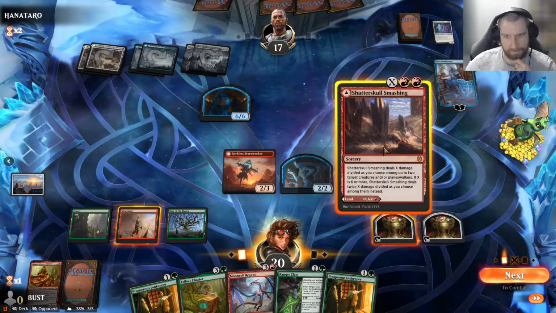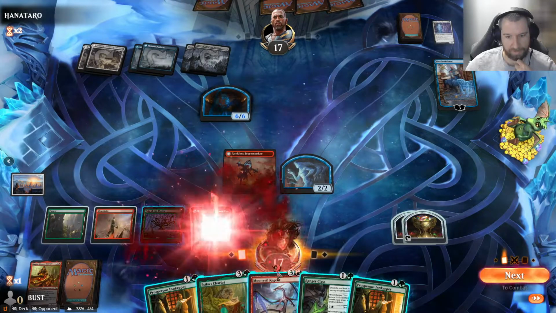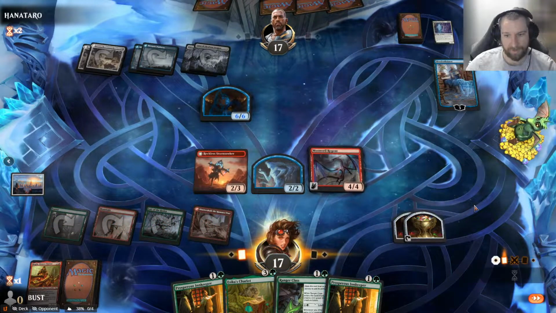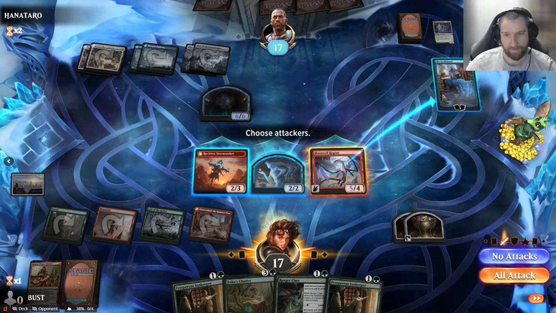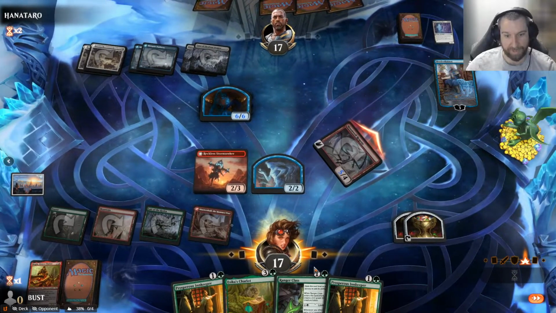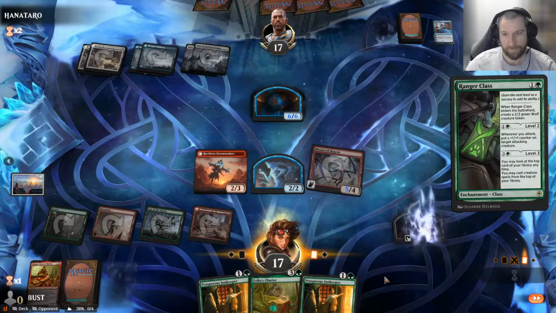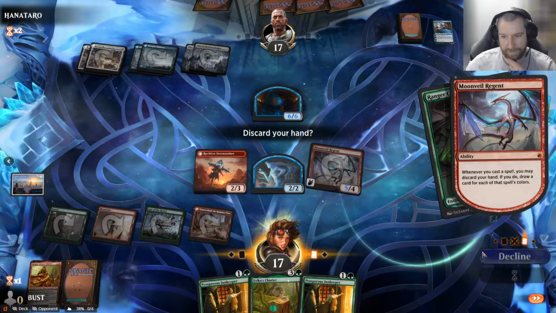Alright, so let's get the land down. Pay it. Add the Regent. It's at least enough to take down his Planeswalker. This feels like we're pretty far behind at this point. This has stopped being worth my time. Alright, I think we're good to add the Ranger class. Decline.